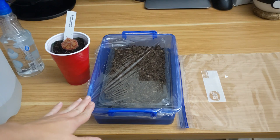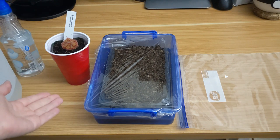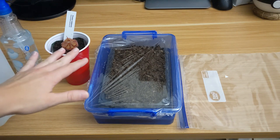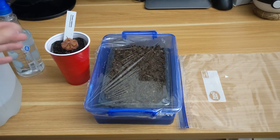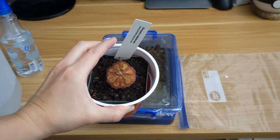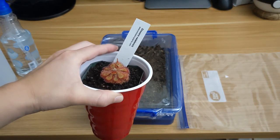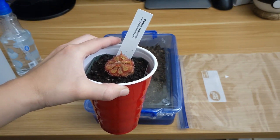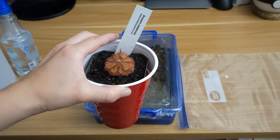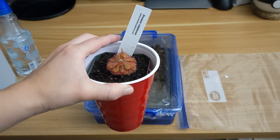Also, I'll place the seeds under grow lights in the same setup where I have the rest of my sundews, and at room temperature. For this specific sundew, Drosera natalensis, 70 to 80 Fahrenheit is the optimal temperature for germination, so room temperature will work great. But research your specific sundew seeds so you can provide the best environment.